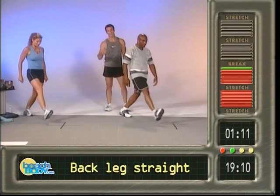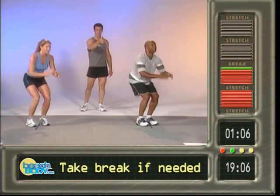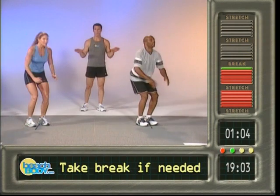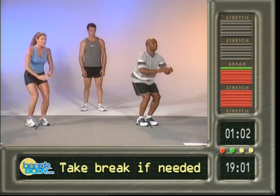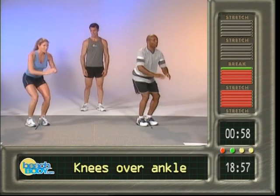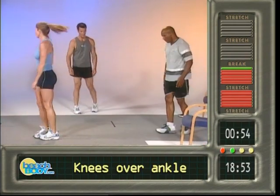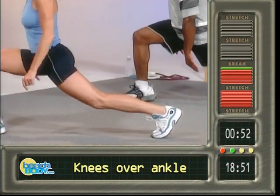Now remember at home, if you're working this and you're exhausted, hit the pause button. Take your time. Get the towel, get the water, and then come back. It's okay. You don't have to rush or fire through this thing. Level 3-4 is a little bit more intense than 1-2, for a reason. And lunge it out. Nice, you guys.